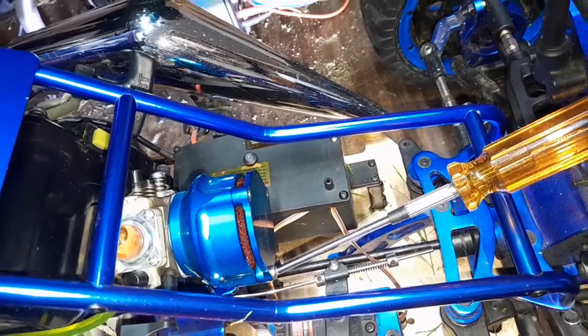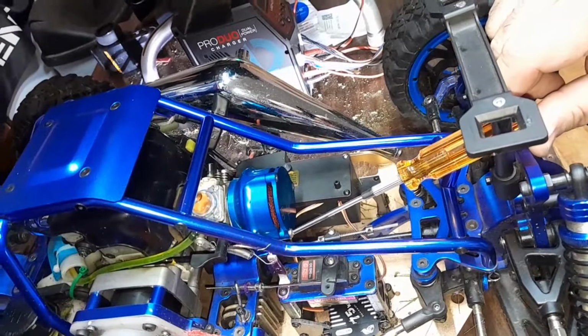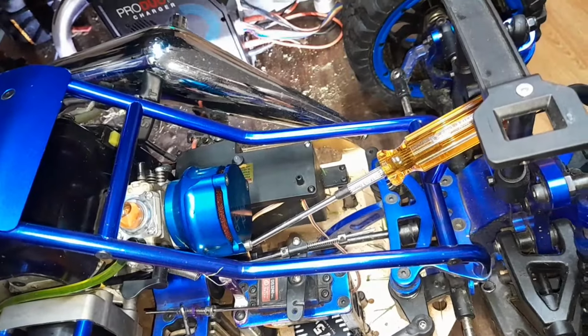You always want to have good MIP ball hexes when you're dealing with stuff like this. Without that, we ain't getting this done easily, right? But with a ball end, no problem. Just spin her on out of there. I'll bring yours back.